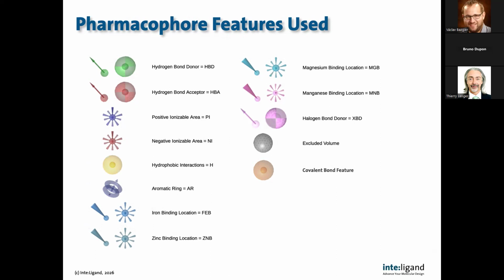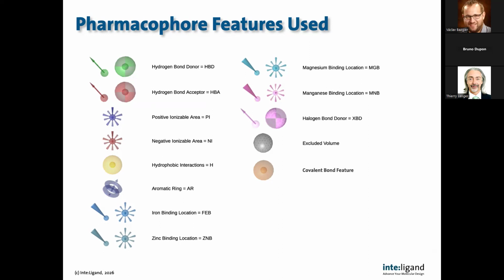This is an overview of the pharmacophore features. We have features that have vectors. If there is direction information, so if we know exactly where the ligand, where the H bond acceptor sits, where the H bond donor sits, we can draw a vector. But it can also be open with only a sphere if we don't want to restrict it. We have H bond donor and acceptor.